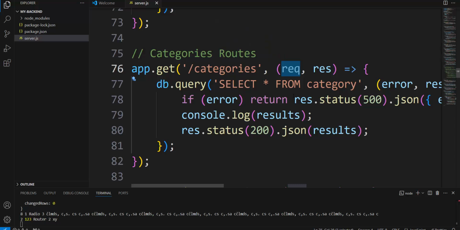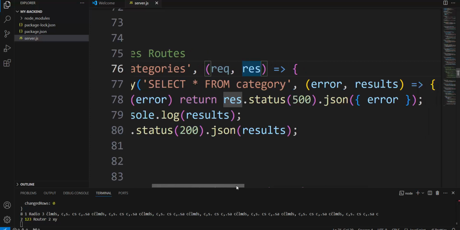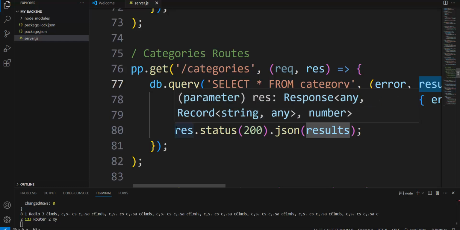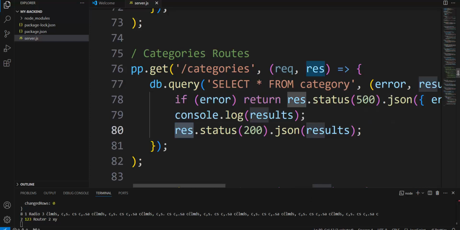We ask for all rows in table categories, the entire record in table categories, without conditions. It is that query that does it. And this is the result. Result is always what the database gives us. In a get request, the database gives us all rows from table categories, and nothing comes in the request. Get request is like that, and we have results, and those results we attach to a response.